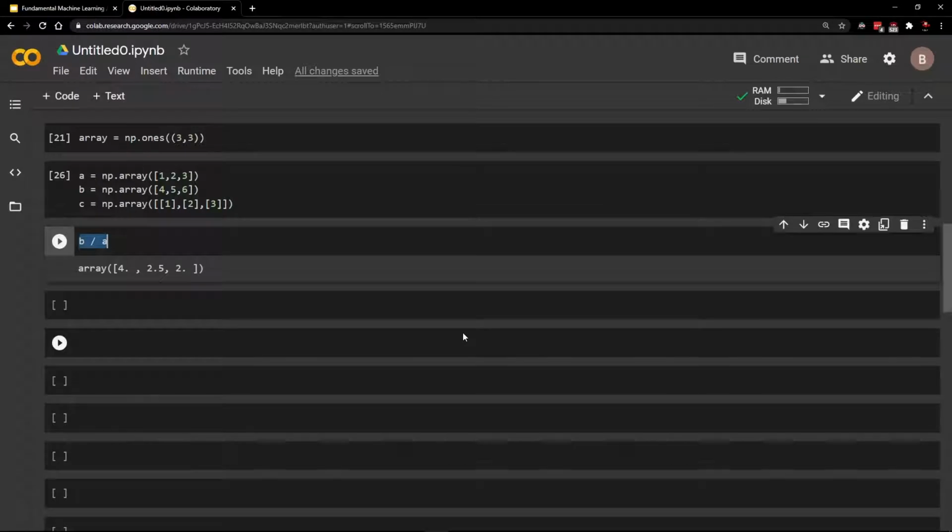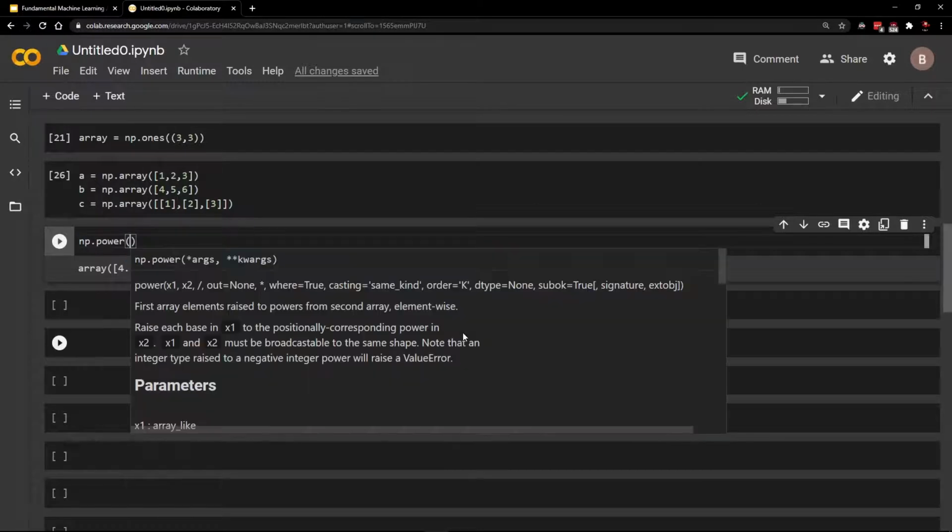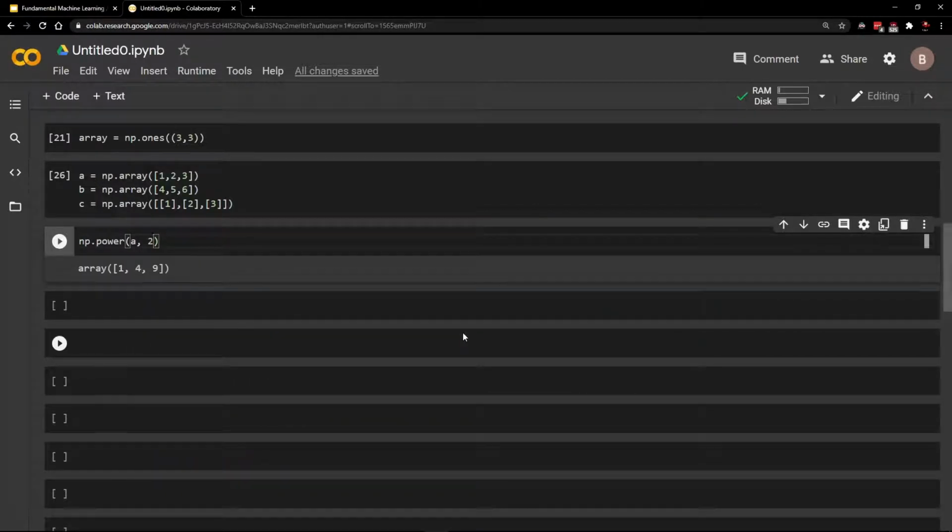If we wanted to raise the individual elements in an array to a power, we could do it with the np.power function. And if we wanted to raise e to the power of each element inside an array, we could use np.exp.